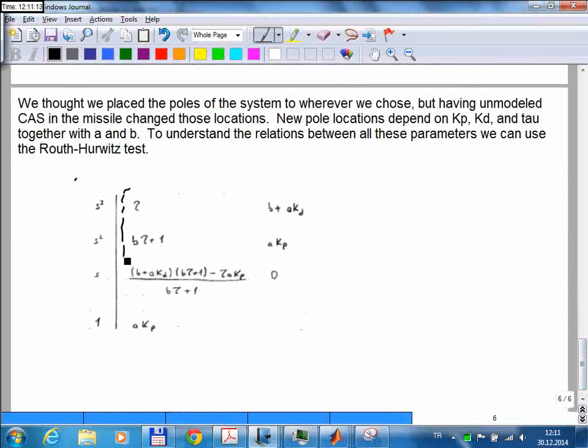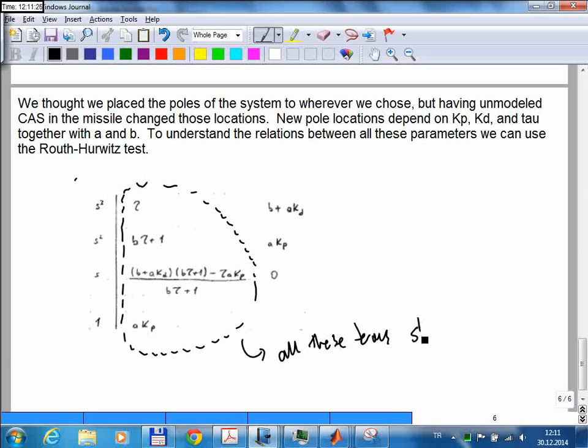Okay, so according to this test, there should be no sign changes here if you want a stable system, right? And all these terms should be greater than 0 for stability.